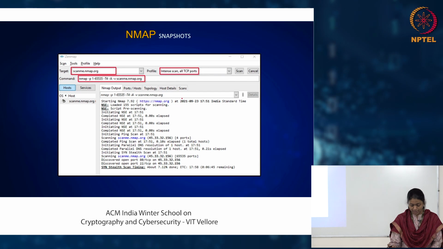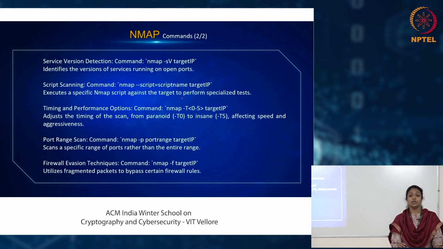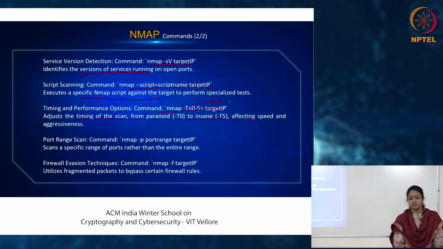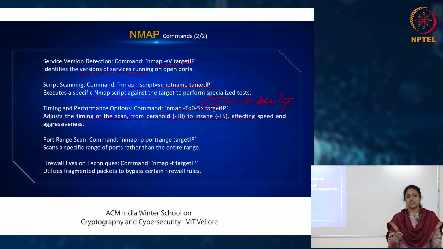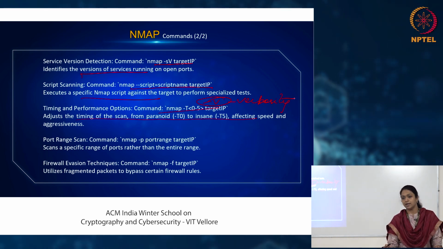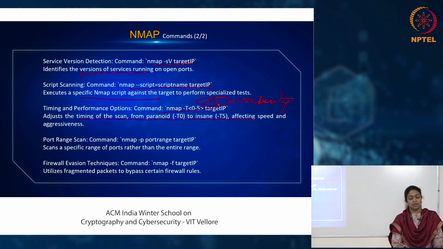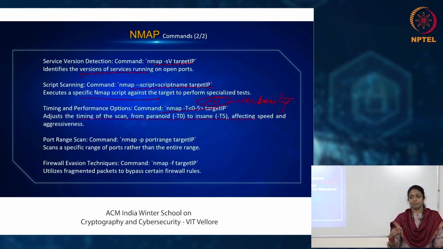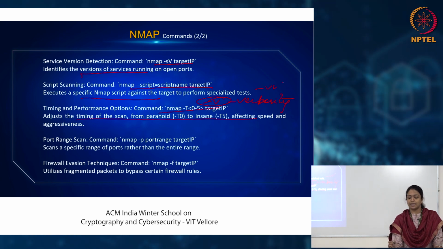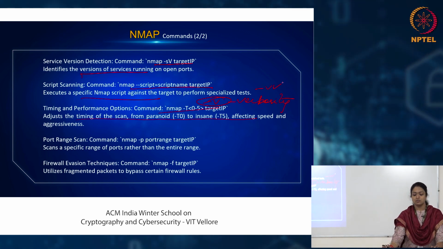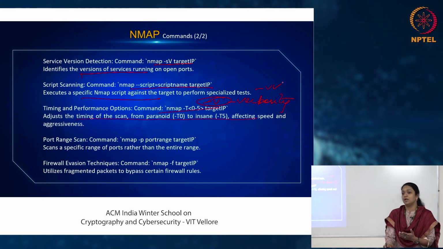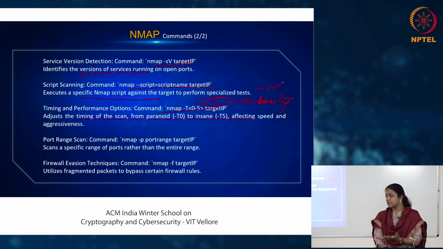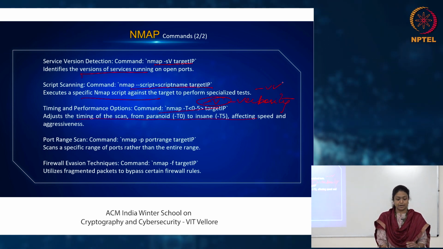The same way, you can mention the verbosity level here. Verbosity will fetch more detailed information about the target. If we want to increase the verbosity level, I can give -v to increase it. So there are so many options, so that I can speed up the time and increase the performance of the scan. Everything I can do here.